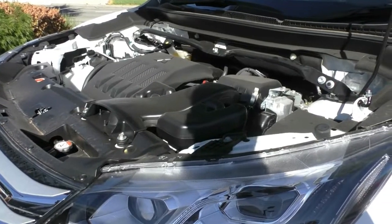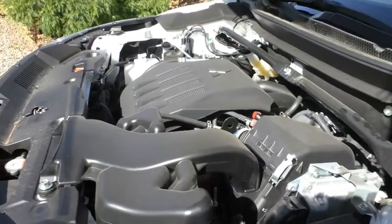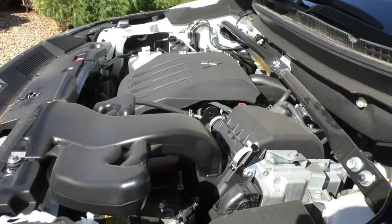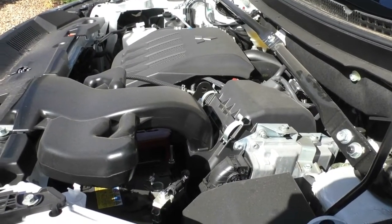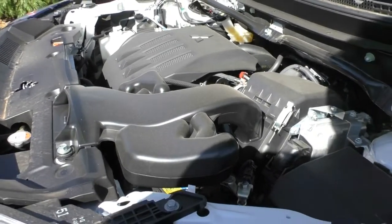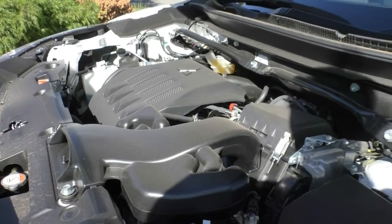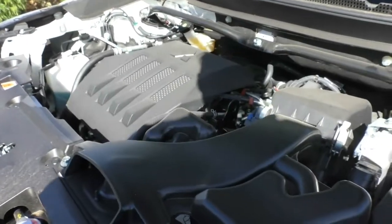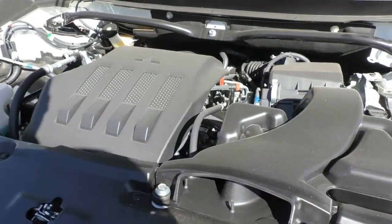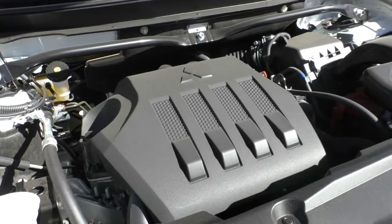Taking a look under the bonnet now, what we have here is a 4-cylinder 1.5 litre turbo petrol engine with an 8-speed automatic gearbox. It is an incredible drive. Now, don't get me wrong, even though it is a turbo vehicle, the turbo in this car isn't actually built for performance. It's made to give you a very good pickup, and then once you're up and running, it gives you an incredibly smooth drive. So it's a sporty looking vehicle with good pickup, and it is a quiet, comfortable drive as well.